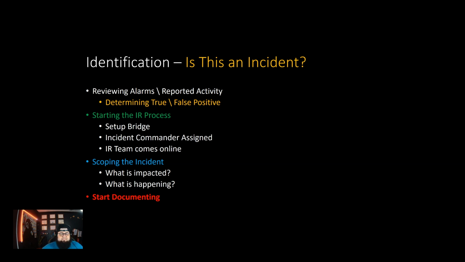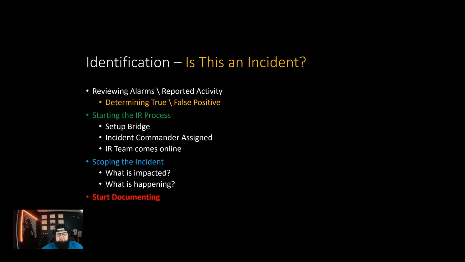Now, once you determine that something bad did happen, the identification steps are starting the IR process. That might be setting up a bridge for people to join. It might be getting an incident commander assigned. It might be notifying the rest of your IR team. If you have a dedicated IR team, that's awesome. Most organizations don't. So really, it's just wrangling the people you need engaged, your SIEM engineers, your SOC engineers, like we talked about last time. It's notifying whoever in the organization needs to be notified. It could be a director of cybersecurity, it could be a CISO, it could be the president of the company if it's a big enough organization and a big enough risk.